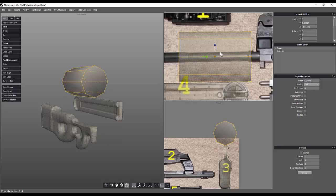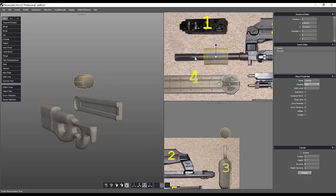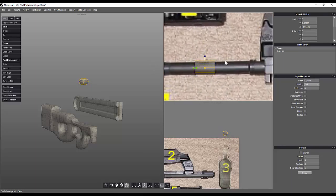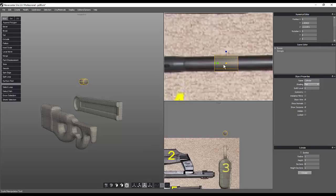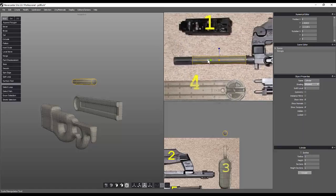So scratch that, because I think what I'm using, this image, I don't know if this is actually the real PS90. I think it's not, you know, tangibly real. I think this might be an airsoft gun. I'm not sure. It feels like it is a real PS90, but then parts of it feel like it's not a real one. But we forge on either way. It's pretty easy.